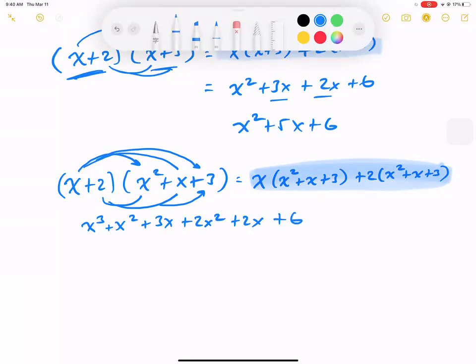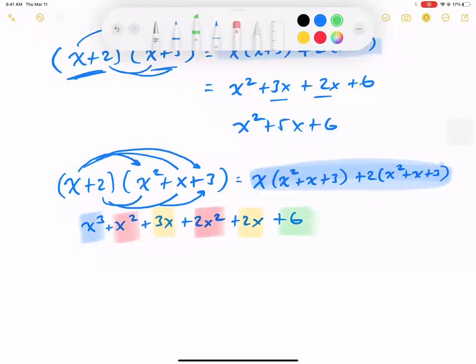Now, we had 2 terms times 3 terms. That gives us a total of 1, 2, 3, 4, 5, 6 terms. Now, as I mentioned before, we're always going to have like terms. So let's look for those like terms. We have x cubed. Any other x cubes that you see in this problem? Okay, nope. How about x squares? I see x squared here, and that's 3x, 2x squared, and no more like terms. How about x's? I see x's here and x's here. And then we're left with a constant 6 by itself.